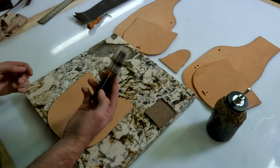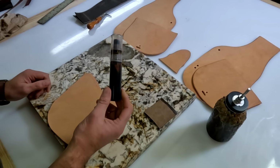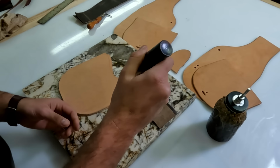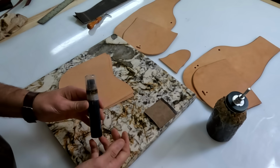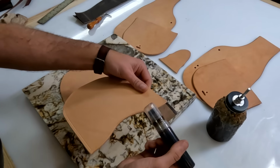Now for dyeing edges, I prefer to use these. If you're just starting out, it gives you a lot of control. My kids use these quite a bit here in the shop. Occasionally they'll get old and they will leak when you turn them this way to use them. So be careful with that. Make sure you're not dyeing this edge over some other work. Dye it off the table or off to the side.